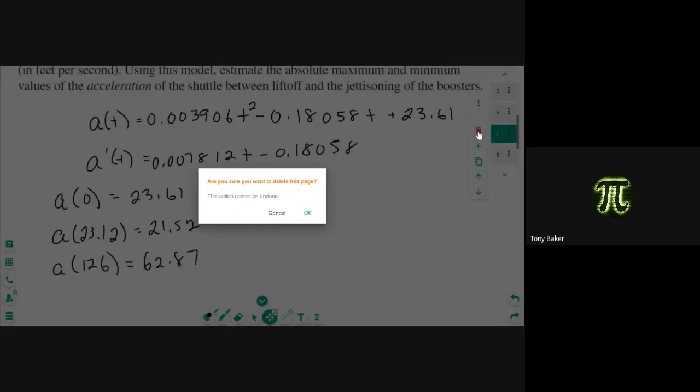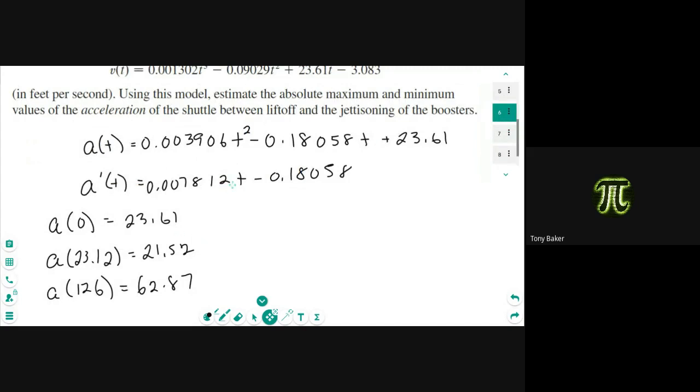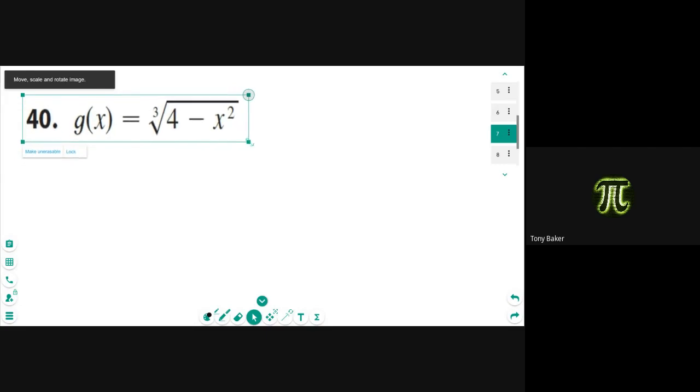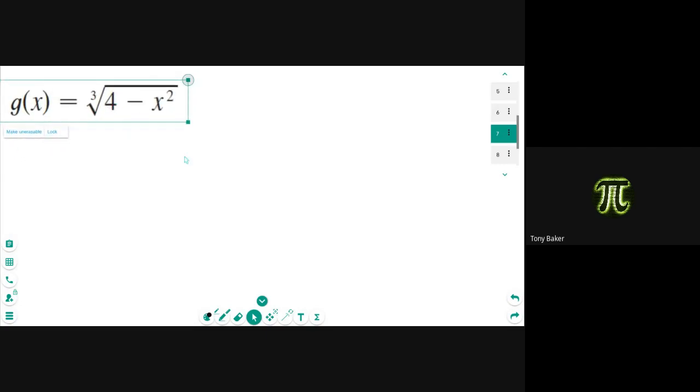Where's the 23.1? That was my critical value, the value we found when I solved the jerk equation for 0. There we go. Okay, find me my critical numbers for this. We're just finding my critical numbers. Professor, do we need to find the derivative of that? Yes, you do need to find the derivative of this. This derivative is a little more complicated than the other ones, but honestly not as complicated as some of the ones you just had in your test.